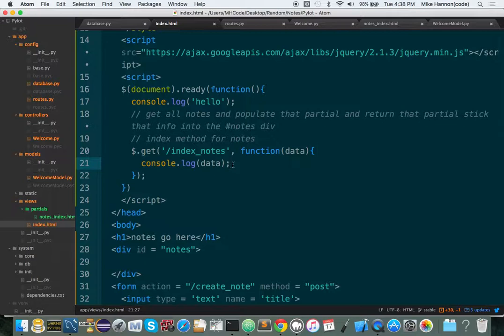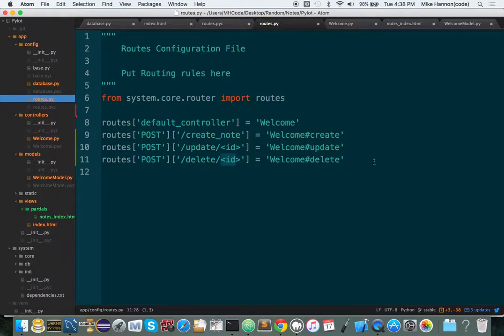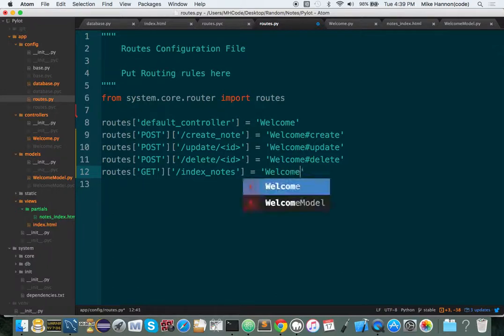So now we need a route to grab index notes. All right, so go back over to our routes folder. That's not the routes folder. So this is a get method. The route that we're getting is index notes, and we're going to go to the welcome folder. We're not going to go to index; we're going to make another path, index notes. What this is going to do is something very simple. It's going to basically do what index used to do, except we're going to make it into a partial view.